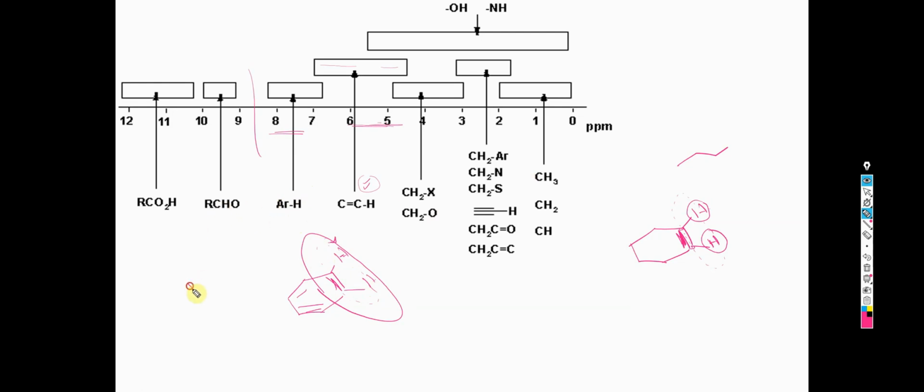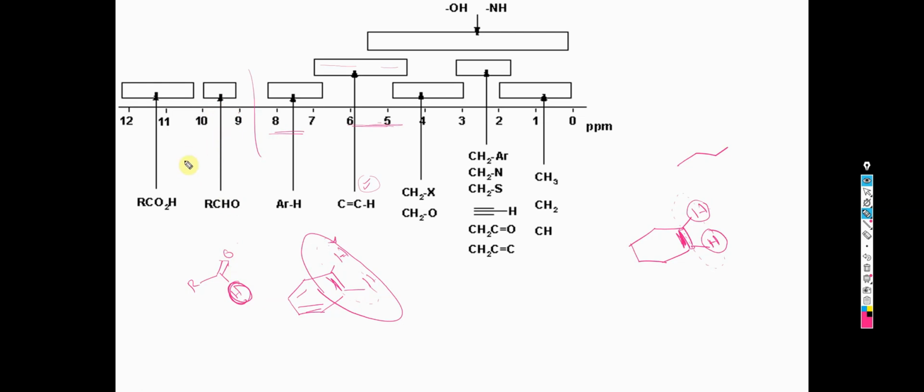And if you look at an aldehyde, you should realize that an aldehyde is very much like a carbon with an alkene double bond, except it not only has the internal current, it also has an oxygen that is going to withdraw electrons through an inductive effect, making this hydrogen very highly electron deficient as well as de-shielded because of the internal current. That makes the hydrogen in the aldehyde functional group appear at 9 to 10 ppm. Okay, so aldehydes are one of the most distinctly recognizable peaks in a proton NMR spectrum.